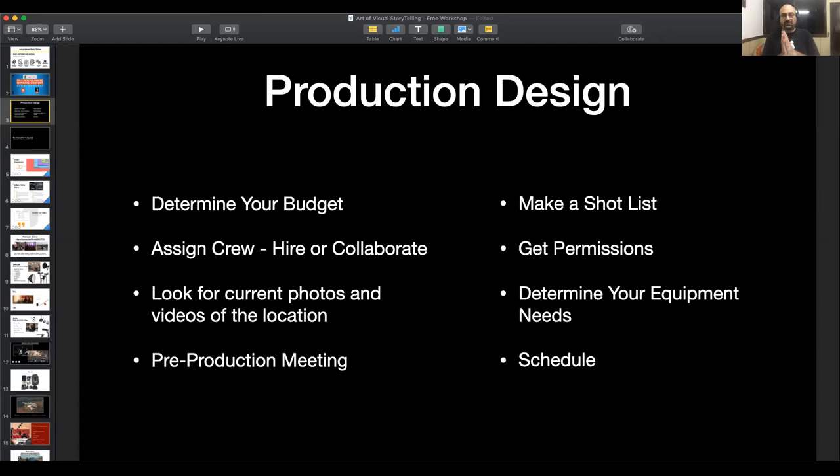You need to start collaborating for crew or hiring crew, booking crew right in the beginning. So you need to make sure how much crew you actually need and what kind of crew you need. For example, you could be a person who does the directing, the production, the camera, who loves doing editing. But for a film project, you need to divide your work.